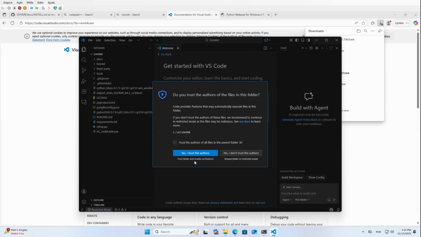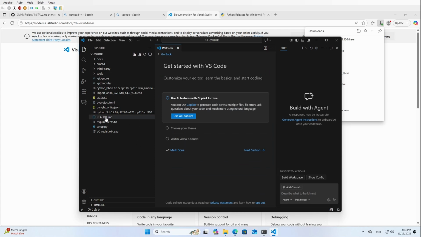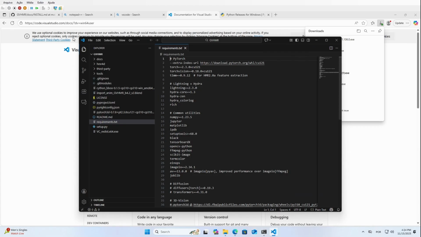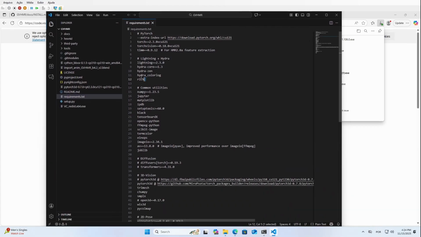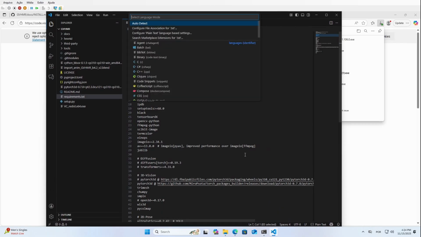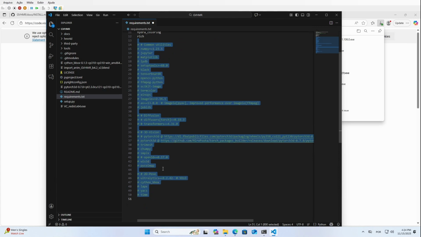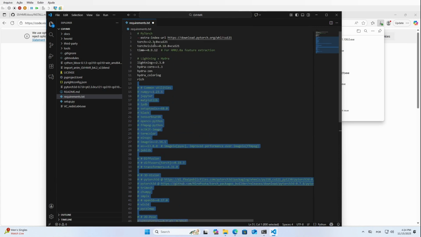And now we can go to the requirements text file. Here you can make it understand it as a Python file, so you can select and press Ctrl semicolon, and it will comment that. So let's select all this, comment, and save with Ctrl S.